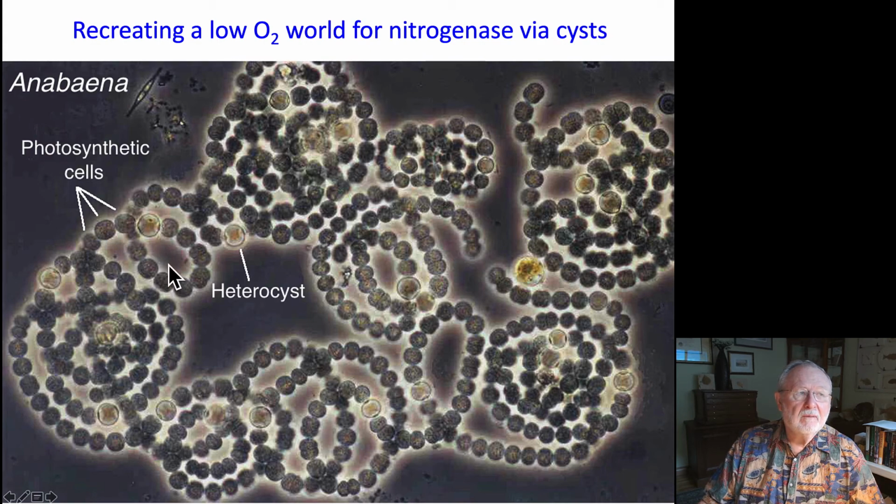Within that cyst, we find ammonia production, and that ammonia is released and then made available to other members of the community. In this symbiotic relationship, the energy for the nitrogenase reaction to take place comes from the autotrophic or photosynthetic cells. So we have a community in which some cells provide the carbohydrate, other cells provide the nitrogen, and the result of this is energy for growth through carbohydrates and ammonia for protein synthesis through the nitrogenase reaction. Obviously, there is signaling that takes place because the carbohydrates have to transfer to the cyst and the ammonia needs to transfer to the cells.